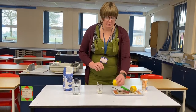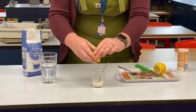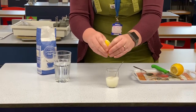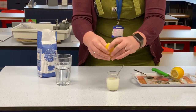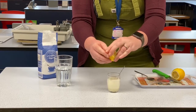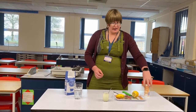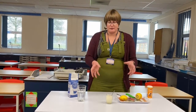Now I'm ready to start the chemical reaction, so I'm going to add some lemon juice — just squeezing that straight in. Immediately you should be able to see some fizzing, which is a sign of a chemical reaction taking place. In the lemon we have citric acid, which makes you make a bit of a face because it tastes quite sour — that is the main acid in this reaction. In our baking powder we have sodium hydrogen carbonate.